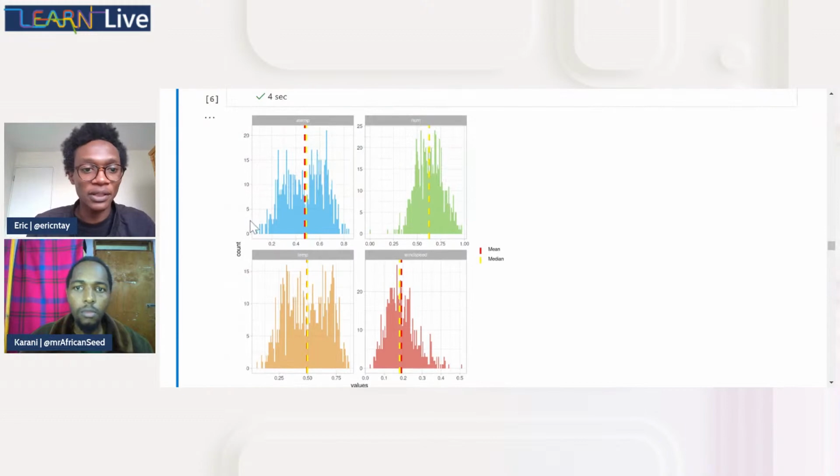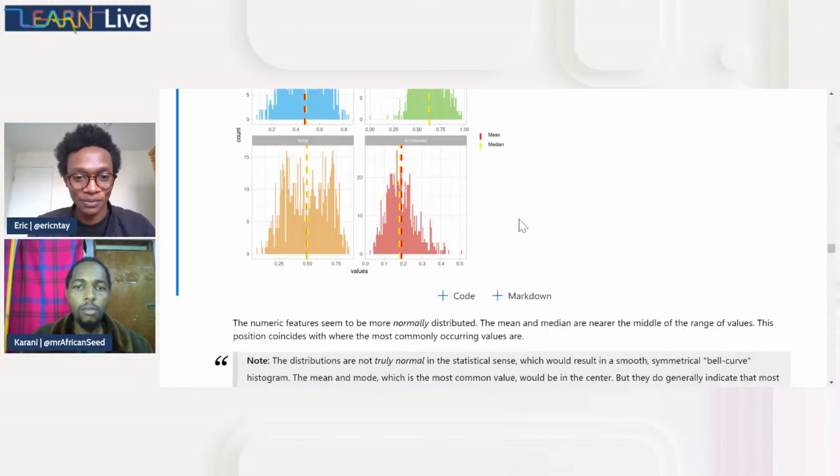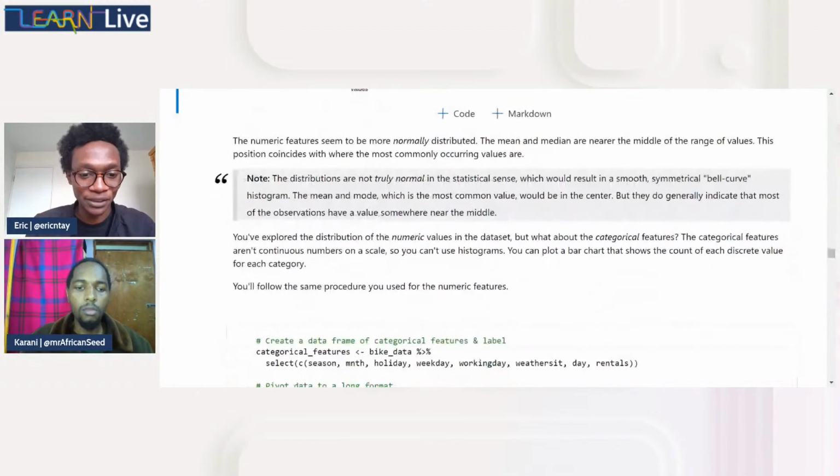What this means in terms of modeling is that we won't have to transform these variables with transformations such as log transform, and this actually makes our modeling easier, as a model can really extract a good signal from these variables.